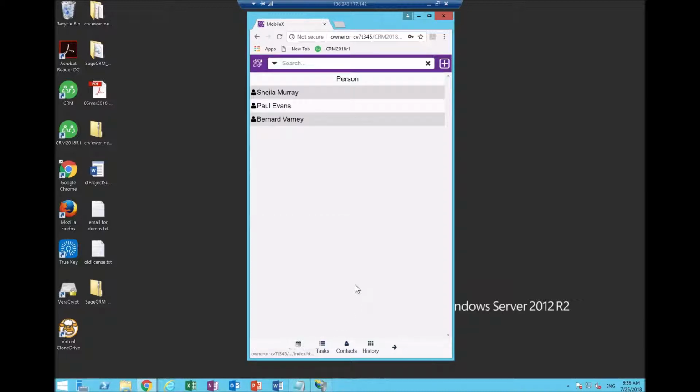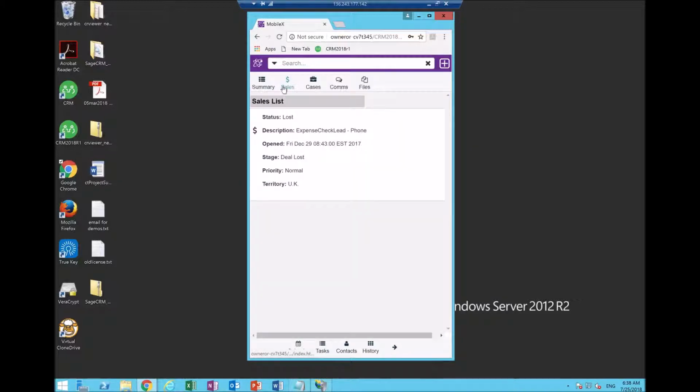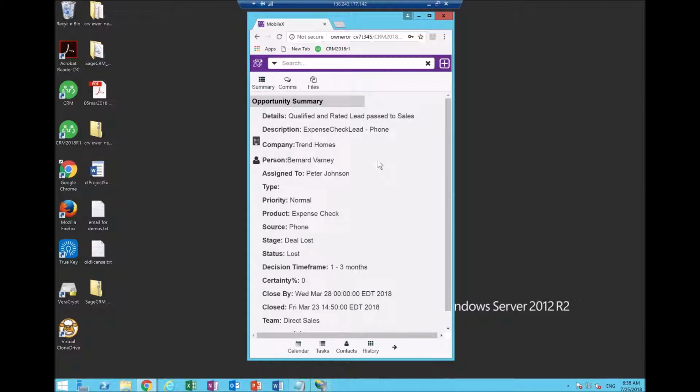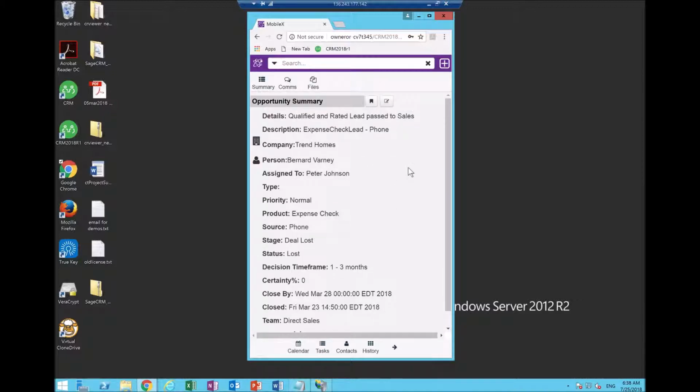You can also view your tasks, your My Contacts, and if you click on the actual icons itself, it'll bring you into the full contacts information there as well, as you can see. You can bookmark those particular contacts if you wish. You can actually edit the customer's information also. View any sales you have with them, for example, and even drill in. So you just click on the icons, it brings you into that particular entity as well. And you can also view files and upload files against the given entity.